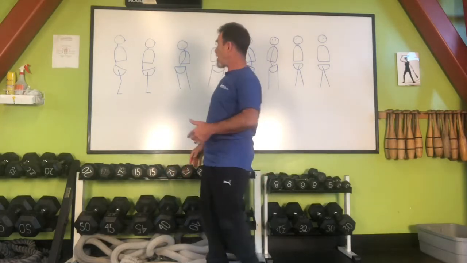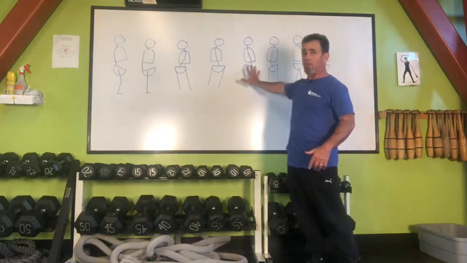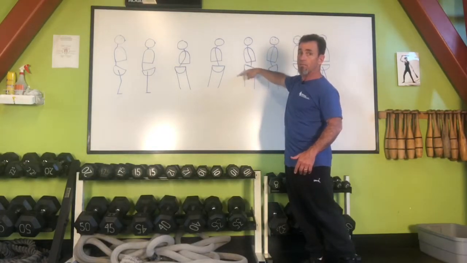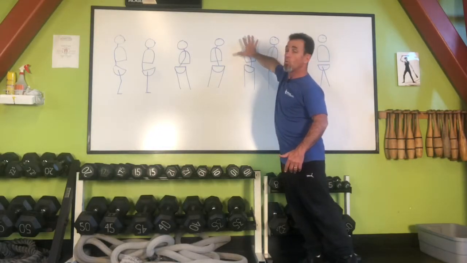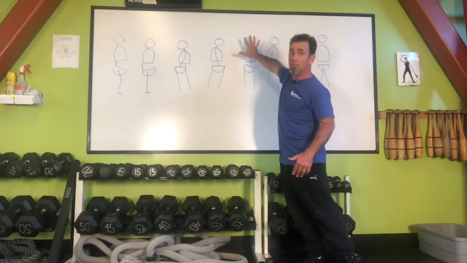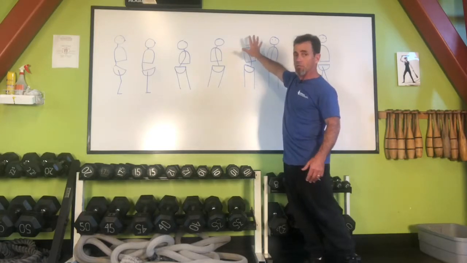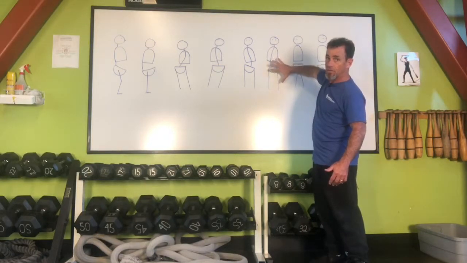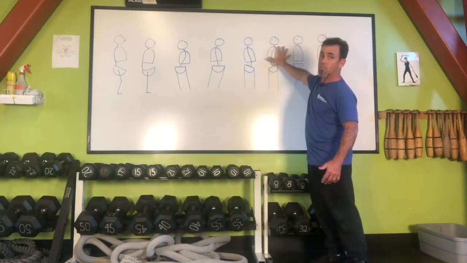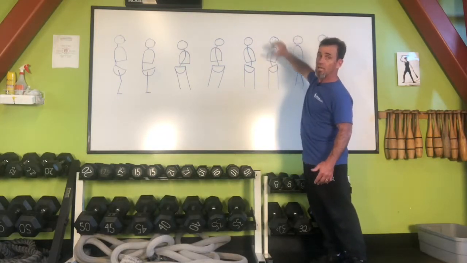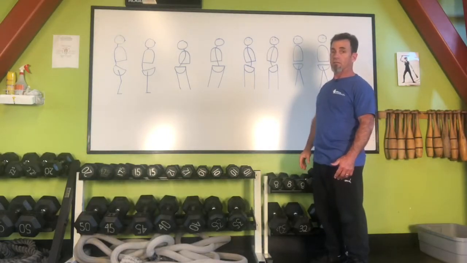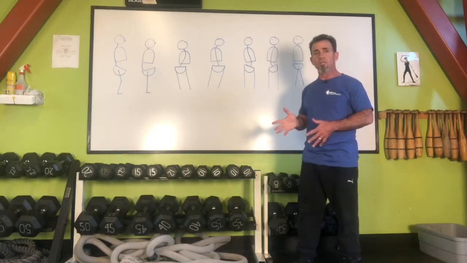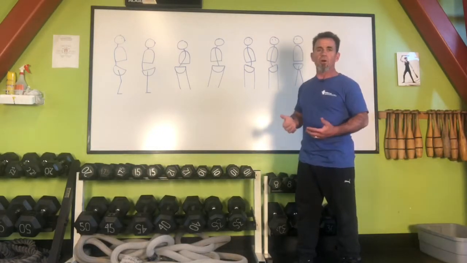So shapes number 5 and 6 will have a hiking pelvis with a laterally flexed or side-bending rib cage toward the high pelvic side. And the head itself will try to maintain a balanced position to kind of lock on the horizon by going the opposite direction. Number 6 is just the opposite. The other side of the pelvis is higher than the counterpart. The rib cage laterally flexes toward that side, and the head counteracts that by flexing away. So what you're noticing is that the pelvis and the head are actually both doing the same motion in the same direction, and the ribs are opposing that.